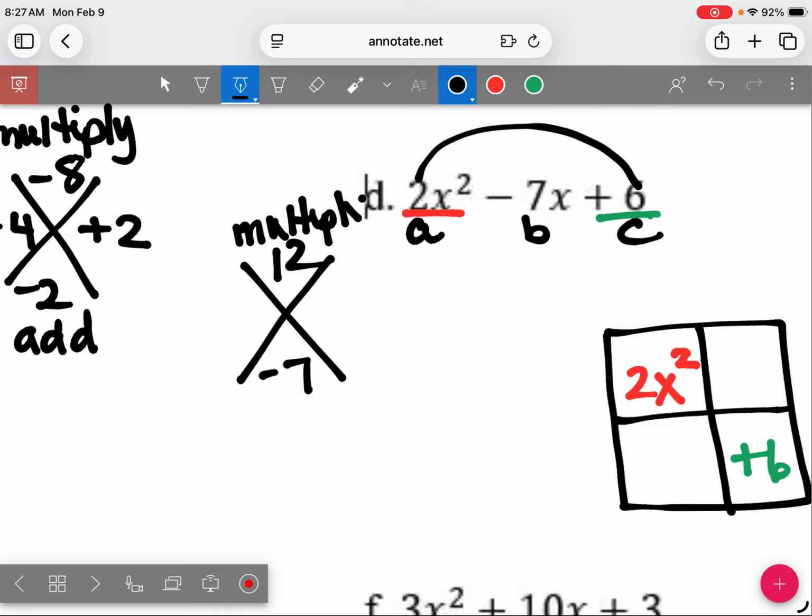Again, this is the hardest part. But now, because the number on top is positive and the number on the bottom is negative, that means I'm looking for two numbers that are negative. So see if you can find those two numbers. And just focus on 7. Two numbers that multiply to 12 and add to be 7. And just know that those two numbers are going to be negative.